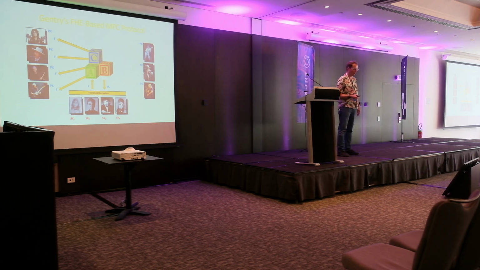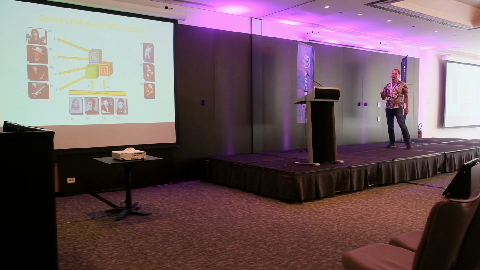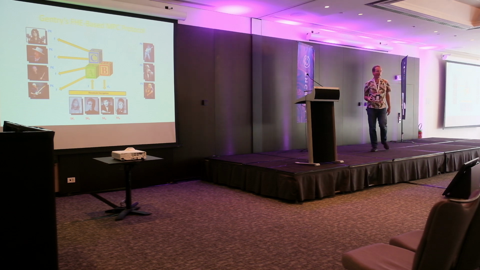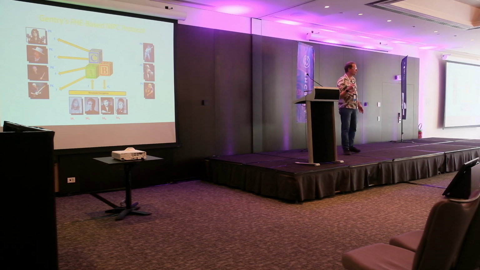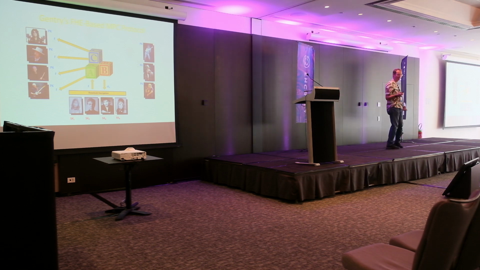So if we go through the protocol again, can I go backwards? Yeah, there we go. So backwards: I encrypt, I compute, I decrypt. It's nice and simple, yeah? So there's nothing complicated here. But if we do it like this, if we have the helper nodes and the validators, then all sorts of things become super cool, super interesting, and super secure, okay?